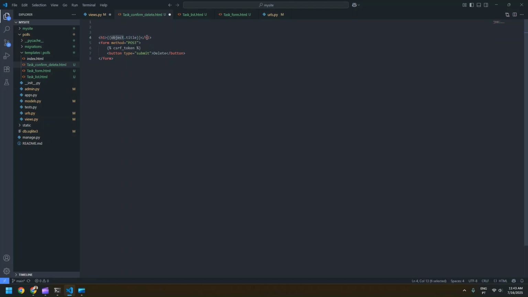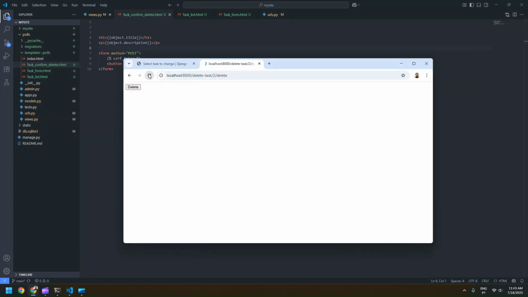So this template tag, object.title, will retrieve the task title. The same thing for the description. We can make it a paragraph, object.description. Okay, save that. Let's reload the browser. Okay, this makes more sense now.